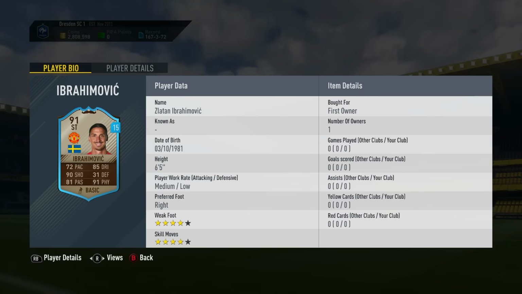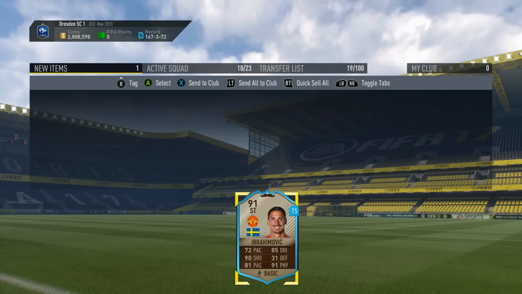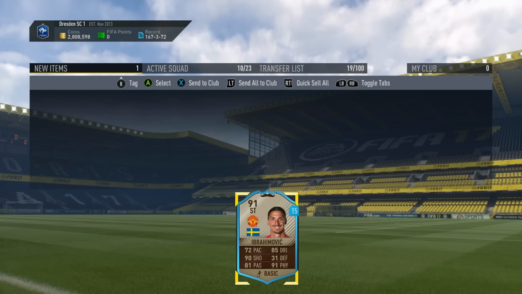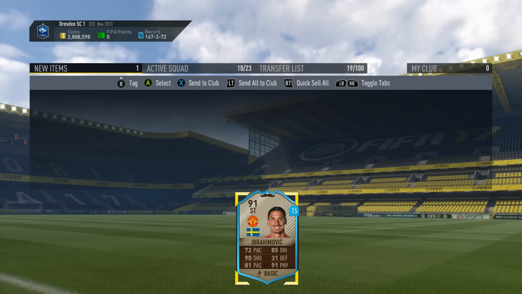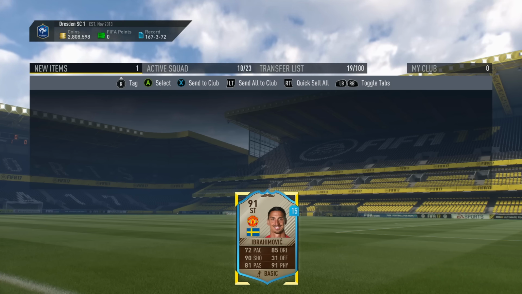Welcome to the club. Manchester United, of course, this year. We can only hope that one day Zlatan gets his 5-star skill moves back, but obviously, I don't think that's actually going to happen. But yeah, 72 pace, 85 dribbling, 90 shooting, and 91 physical. Oh yes, get into the club. As I said, I'm going to do a video on this guy. This is just a really quick showing you how to get this guy if you did want him.